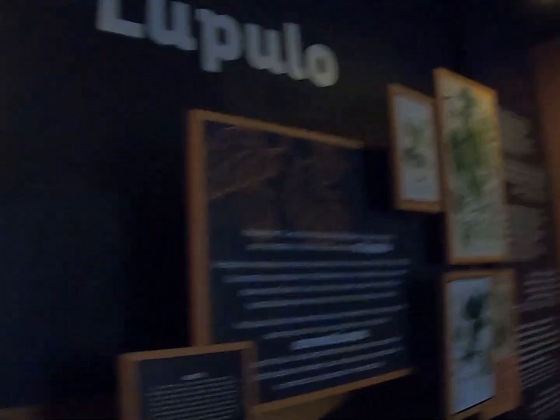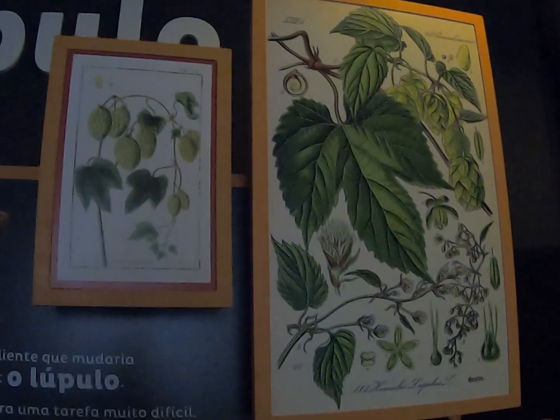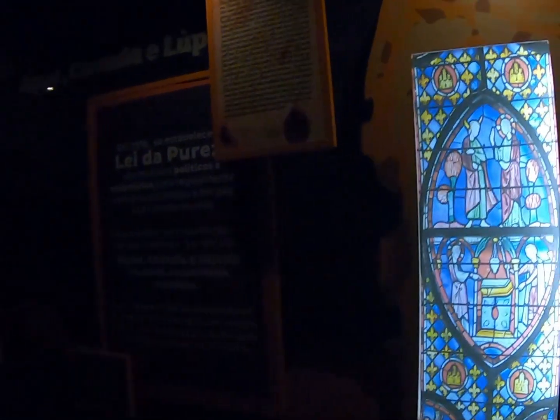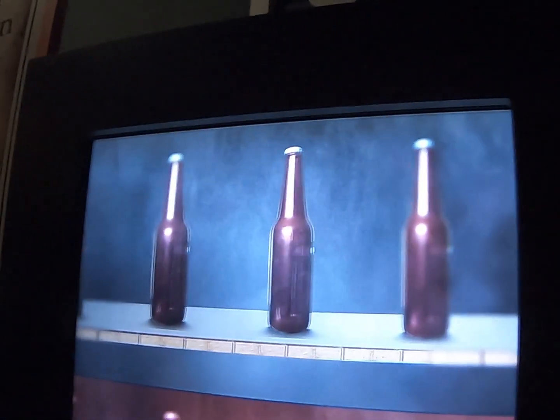So the Middle Ages. So of course they get to Central Europe and they had all the hops. And Germans really knew how to make beer. Look at that. They had the machinery, technology, mass production of beer, and then they brought it to the New World on ships. They knew how to bottle it.